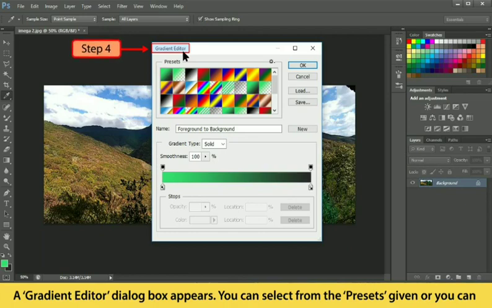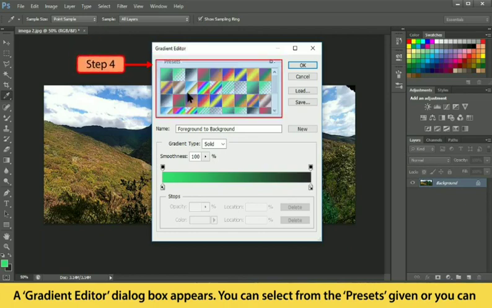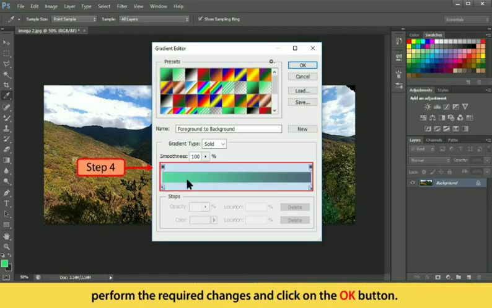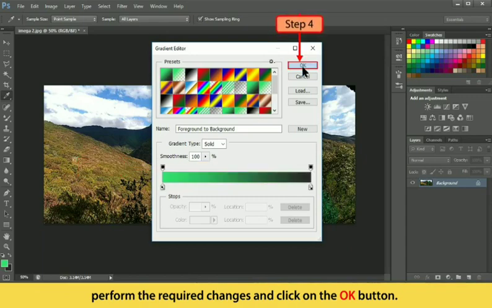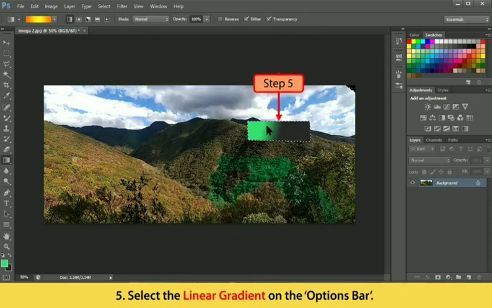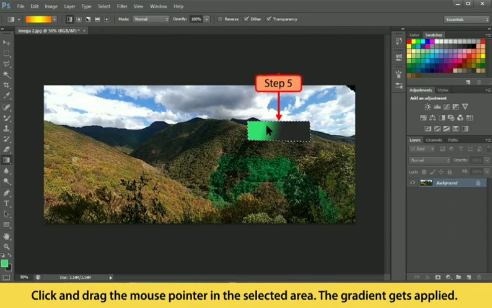A gradient editor dialog box will appear. You can select from the preset given or you can make the required changes and click on the OK button. Select linear gradient on the option bar, click and drag a mouse pointer in the selected area. The gradient gets applied.